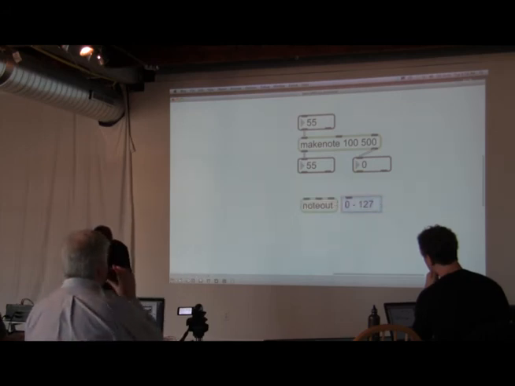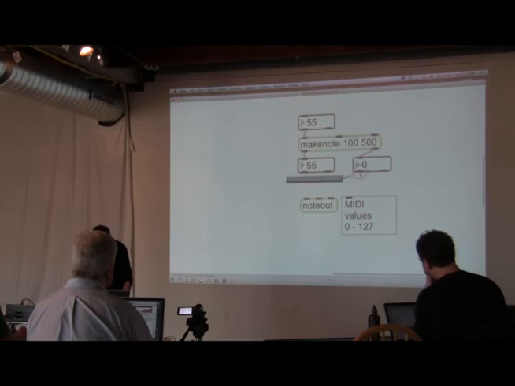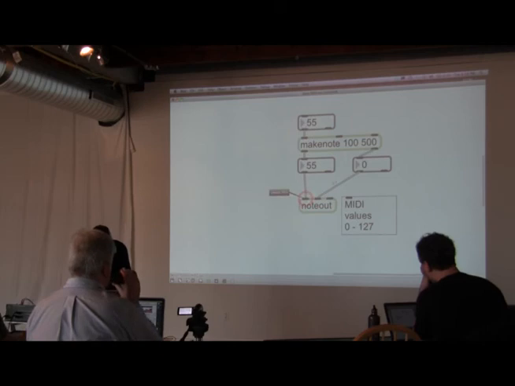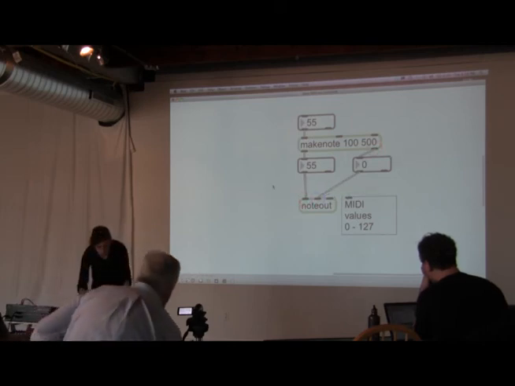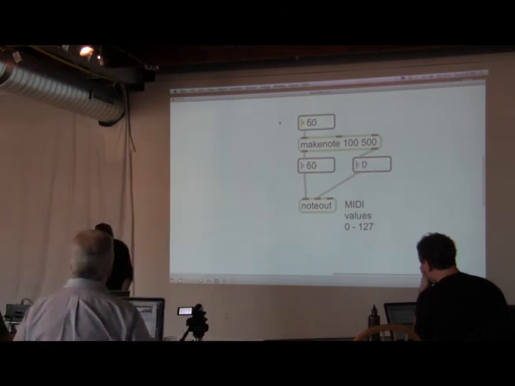Those are MIDI values. Just as a refresher. So, if I connect my velocity there, pitch here, pitch output, pitch input, velocity output, velocity input, middle C, and up.